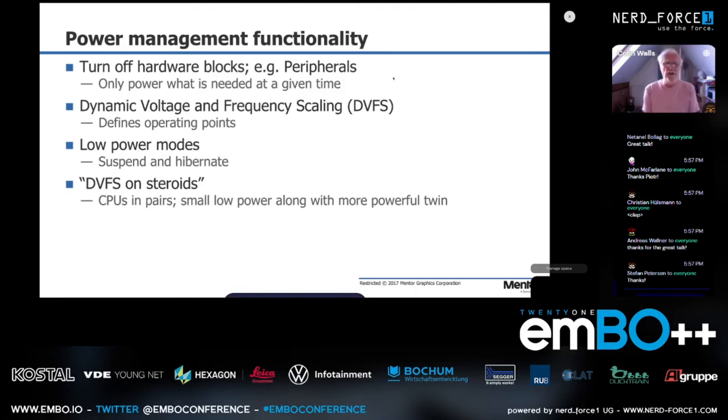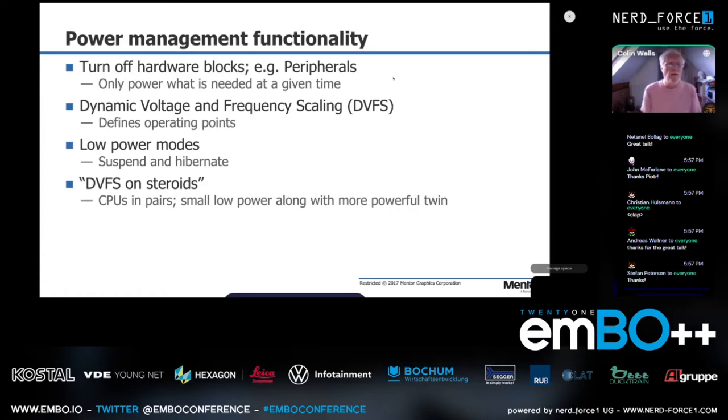We also need some functionality called DVFS, dynamic voltage and frequency scaling. And this defines things we call operating points. Now, from a software point of view, it may not be obvious to you that if you change the voltage and frequency, most interesting is the frequency of a processor, the amount of power it consumes is reduced. It makes some kind of sense because the faster you run the processor, the more work you can get done. So it doesn't seem unreasonable that it should consume more power. So if you haven't got much work to do, the best thing you can do is reduce the frequency down to a frequency which is good enough to do the job in hand and thus reduce the power consumption. And we may have a number of points on the scale of different frequencies which we will use for different purposes. And we call those operating points.